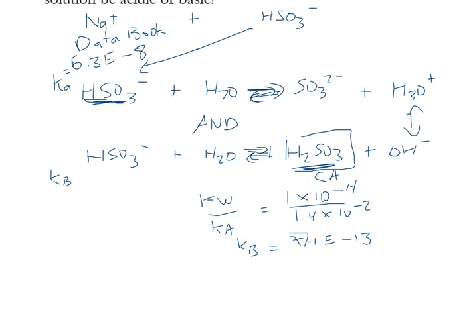Okay, let me do a quick summary of what we hopefully accomplished today, and then I hope this will help consolidate what we want to try on our first quiz. We talked more about how to use Ka values in your data booklet, and there's two ways you do it. Either I give you the Ka value and you have to work backwards and find a concentration, or they may ask you to actually calculate a Ka value. That one's more rare, but it's possible. If the Ka times 1,000 is still smaller than your initial concentration, you can skip the whole quadratic formula part, which is really nice because it saves you a lot of time.